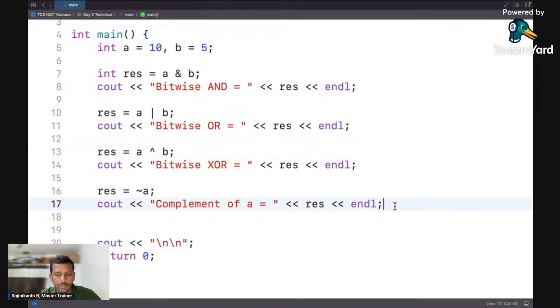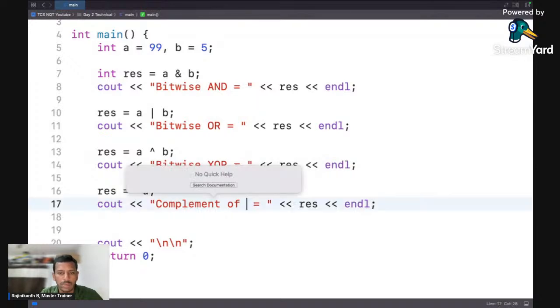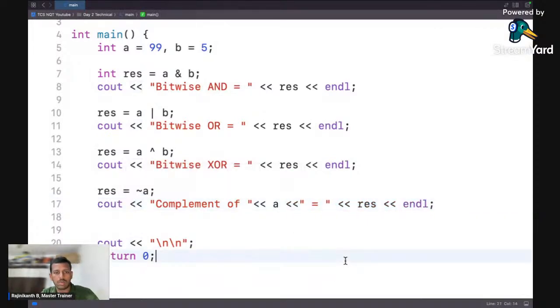For example, my a value is 99. What is the complement of 99? Here I will write complement of a, so that means complement of 99.